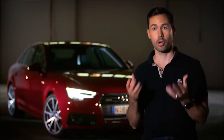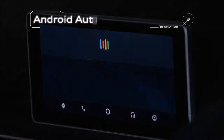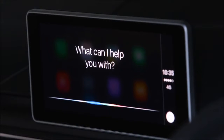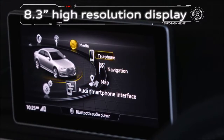I think it's really important that car companies give consumers choice around the technology that they might be using. Everything's connected, your smartphone's connected, or if you're using Google Online, you can send that information to the car. So, Audi's really caught up on that, and they're pretty much leading the way now. So, in addition to the actual voice control, Siri comes through that as well? Yeah, you can use Siri, and Siri is Apple's best bet at a virtual assistant using natural language processing. If you want to use Siri to look up things, to check your schedule, you can tap into all of that. And that's the whole idea behind integrating these systems into your car, because you have a lot of schedules and data in your phone, and it's a great way of sharing it with this whole auto ecosystem.